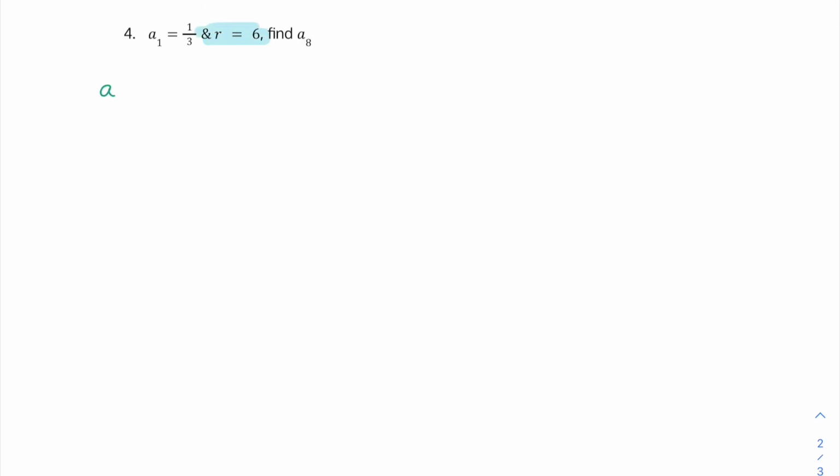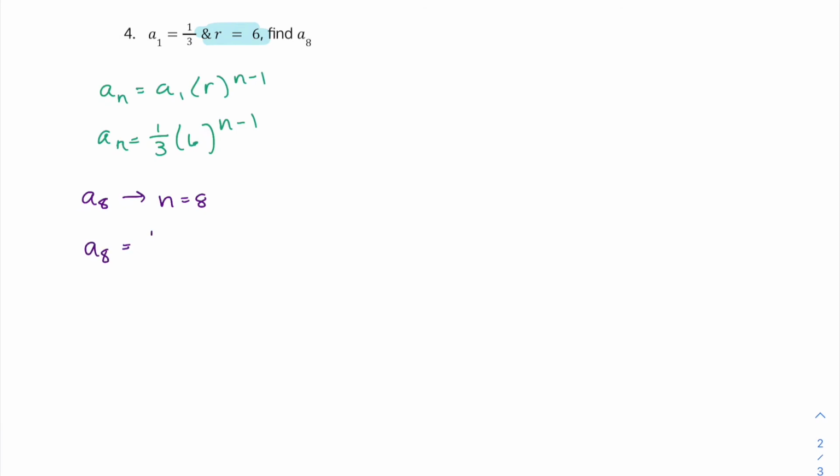So we know right out the bat that we're working with this formula. We don't have to put any thought into it. We don't have to discover R. It's just given to us, right? It can't be an arithmetic sequence if it has a common ratio, okay? So I know my formula is going to be 1/3 times 6 to the n minus 1. Okay, I'm looking for the 8th term. When I'm looking for A8, that tells me that I'm looking for the value of the term in the 8th position. So n is an 8.